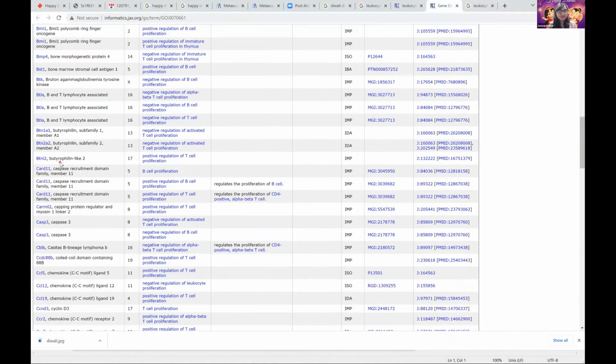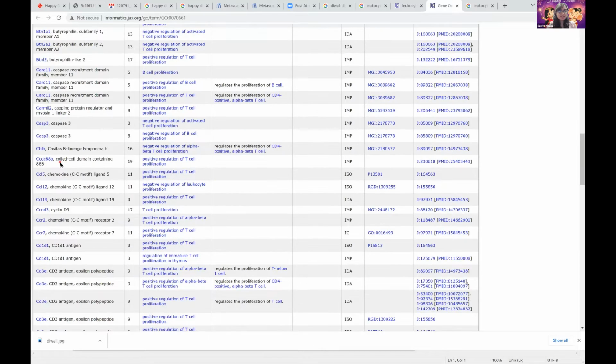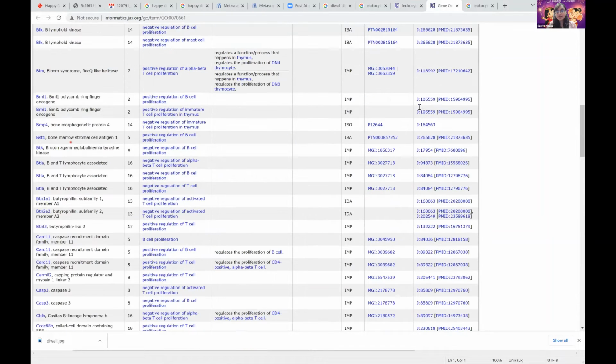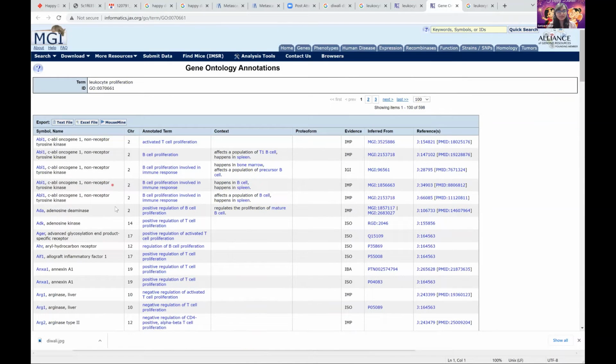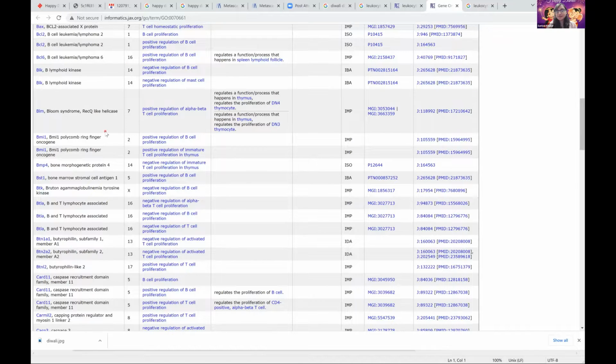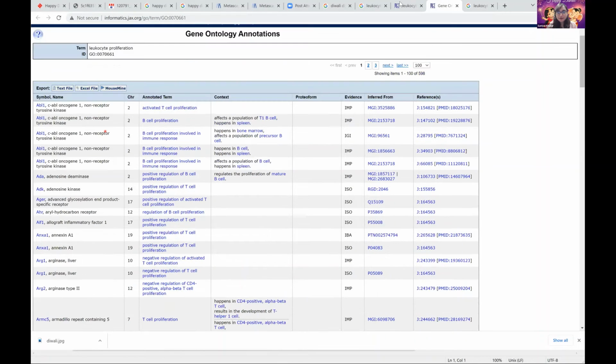They have about 560 annotations as well, 568 and 598, because some of them, like BLK, have multiple enrichments and annotations they are involved with, but there are 360 genes in this list.